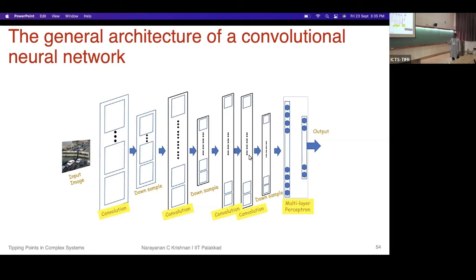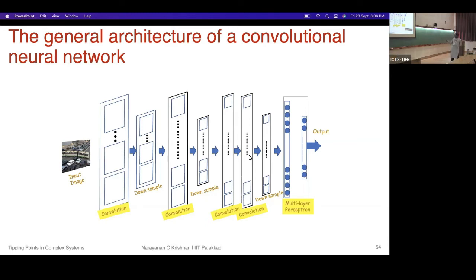Eventually, we end up with this representation, which is basically some encoding of the feature maps of the input image, which are then flattened and fed to your feed-forward network. So from here onwards, the multi-layer perceptron that you see here is basically your feed-forward network.